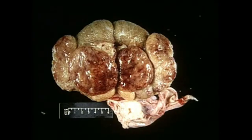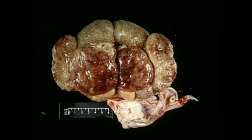Tumors, primary tumors of the testis may occur in older stallions in the same way as they have been described in older dogs. Here is a seminoma that unilaterally caused testicular enlargement. I remember this case. The testis was removed and subjected to microscopic examination. It was diagnosed as a seminoma, malignant in that there was evidence of lymphatic invasion associated with the tunics and also invasion into the vas deferens.